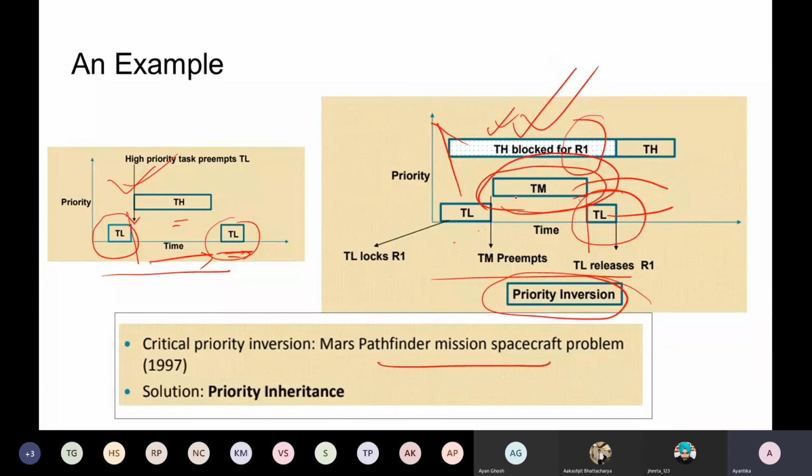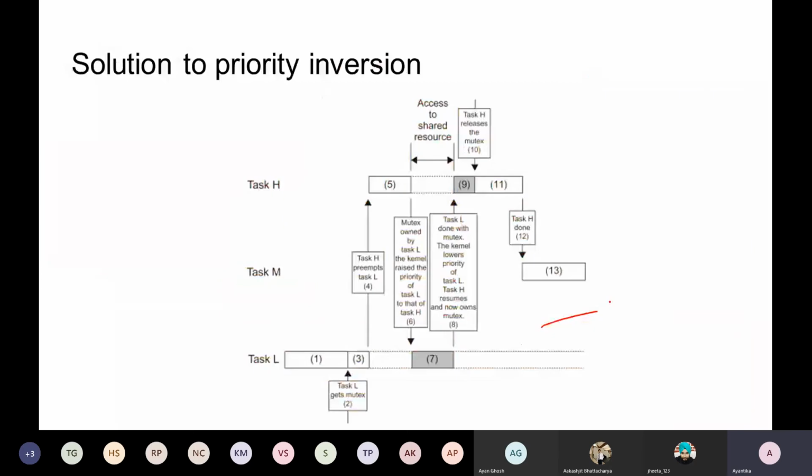So priority is inverted, and here the medium priority task got the execution priority. A medium priority task executed before a high priority task. That's why this scenario is called priority inversion. Now, what is the simple solution given to avoid this?